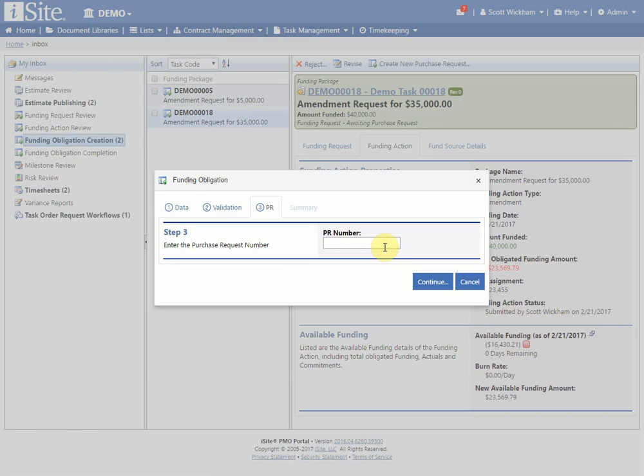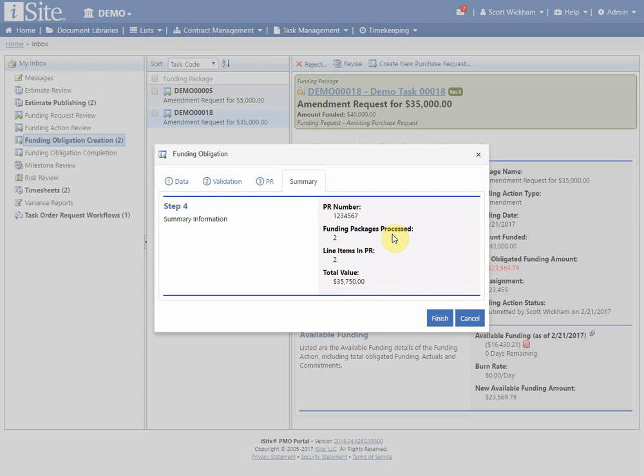Now it's assumed at this point that the information I am entering into my PR system will have given me a PR number, so I'll add that PR number to this step. Continue.